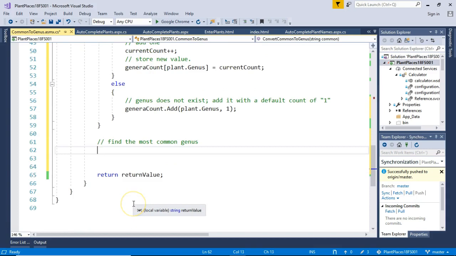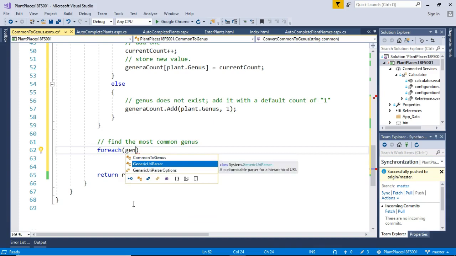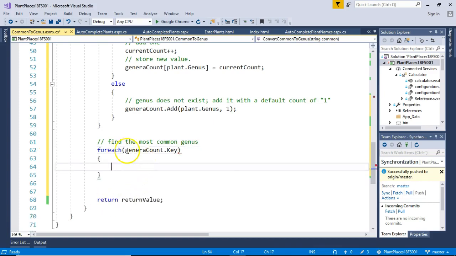Okay, so for this, again, a for each. And this one's going to be a little bit interesting because we're going to say genera count, and then we're going to say dot keys, just like so. So we're iterating over the keys, and the keys in our case are the genus, or the genera, if you will. Open curly, close curly, a little more work to do here.